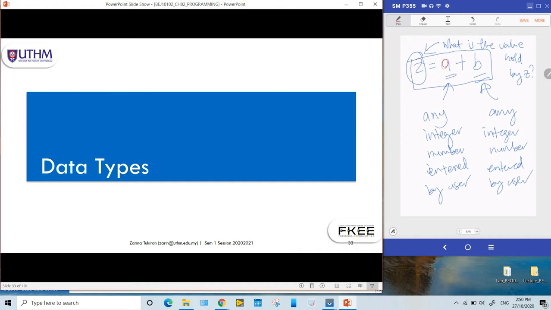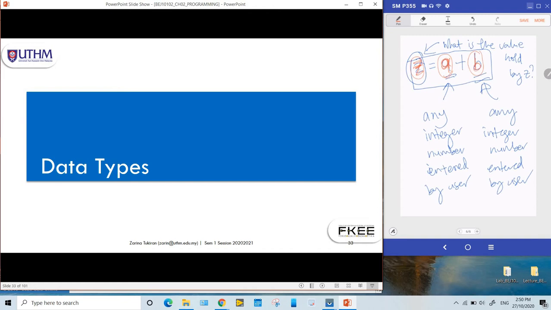The letter A, the letter B, and the letter Z are considered identifiers. Okay, ni adalah identifier. A, B, and Z are identifiers. The names for these three identifiers are determined by the user.